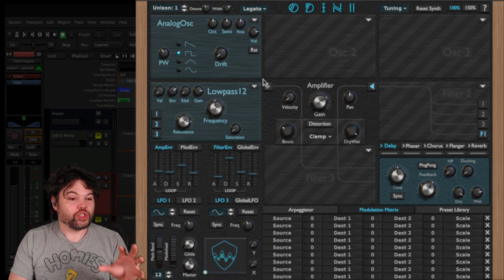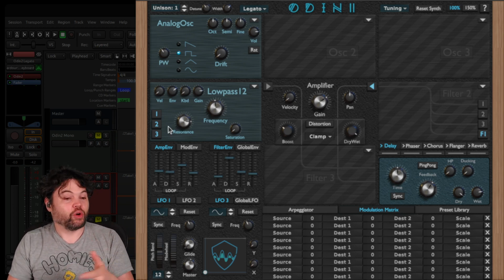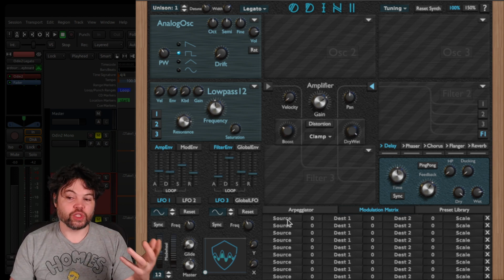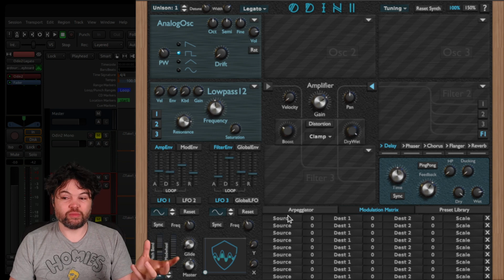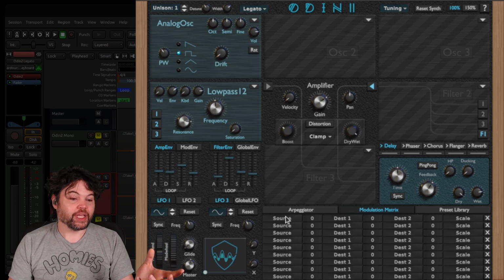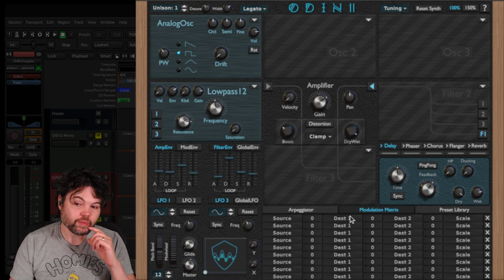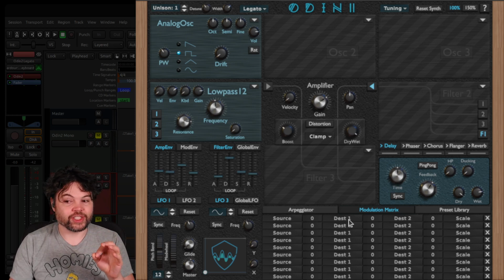On top of those, you have some capacity beyond the normal routing to make these things. And in a software synthesizer, that's usually a mod matrix. How does a mod matrix look? Typically, you have a source, meaning the modulation source. It might be one of the envelopes or something else. And then you have a modulation destination.